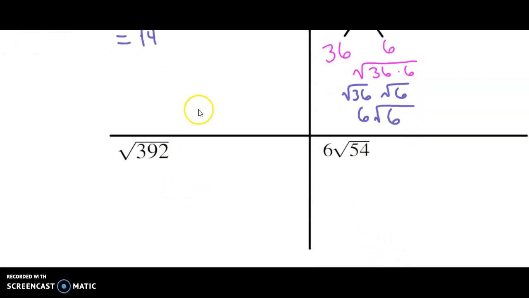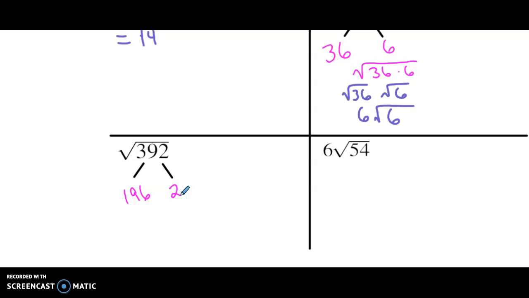Let's look at the next one. We have the square root of 392. Again, is this a perfect square? No, it doesn't give me a perfect root. So now I need to find two numbers that are factors, where one is a perfect square. So you use your chart. It's divisible by 2, 392, and when I divide by 2 the other factor is 196. So the factors are 196 and 2.